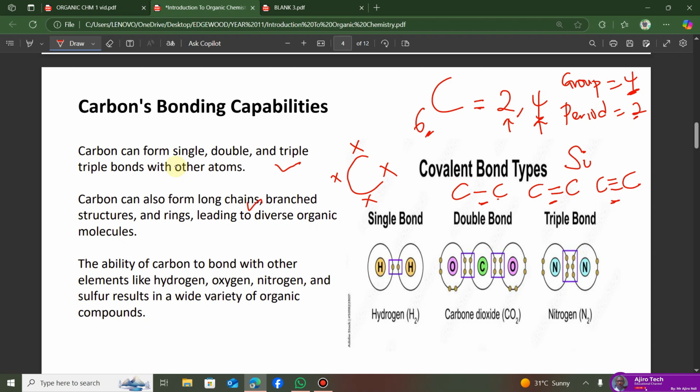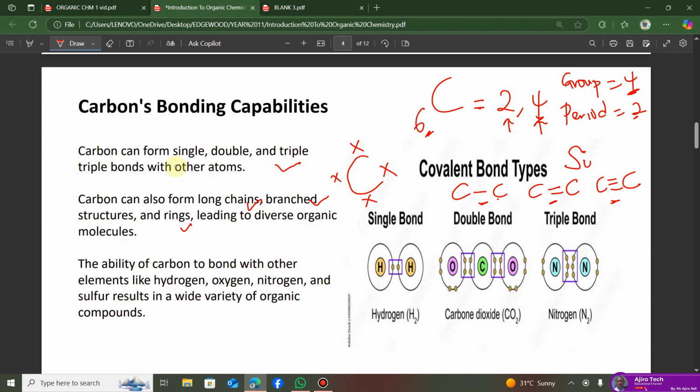Second reason why carbon is unique, looking at valency, is that it could link up in chains, very long chains. It could link up in branched structures. It could also link up in rings. So we could have a lot of long carbon-carbon linked chains. Some of them could be branched. Some of them could take the ring form, such as benzene. So there are several dimensions in which these carbon atoms can be arranged, and that's what makes it very unique. The fact that it can arrange itself in different shapes and still be stable.